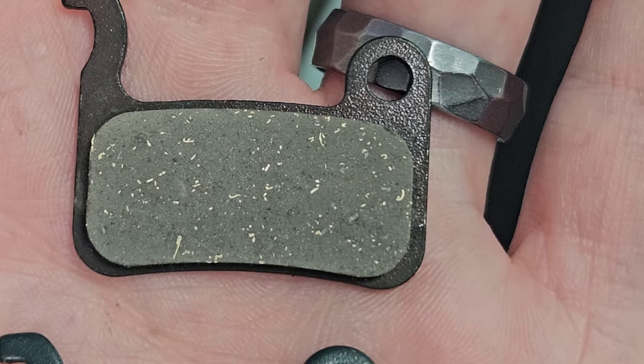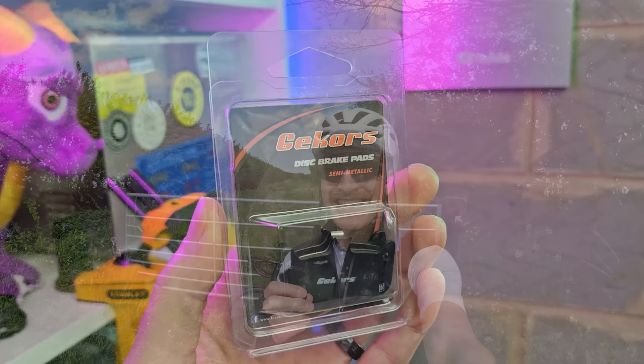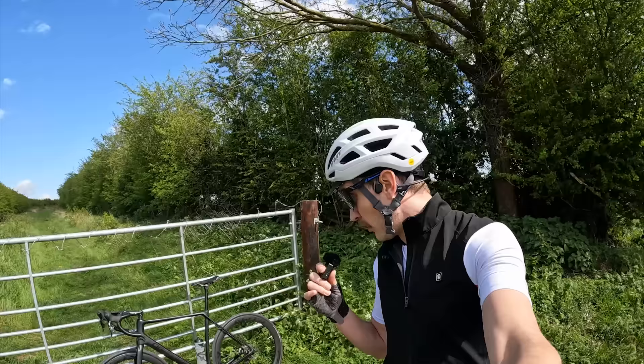Number two: like I said during the video, I'm not a fan of the stock brake pads that Zhuantec supply with their calipers — the initial bite from cold is never very good, even under ideal conditions. So I've bought my preferred brake pads for hybrid hydraulic mechanical calipers like these: semi-metallic brake pads. I'm going to see if they make any difference on the same hills. And thirdly, I've also brought along the TRP high-road caliper from the front. Before I bought these purple Zhuantec, the TRP high-roads were the most powerful hybrid hydraulic brake calipers I'd tried. So I'm going to test both and get back to you.